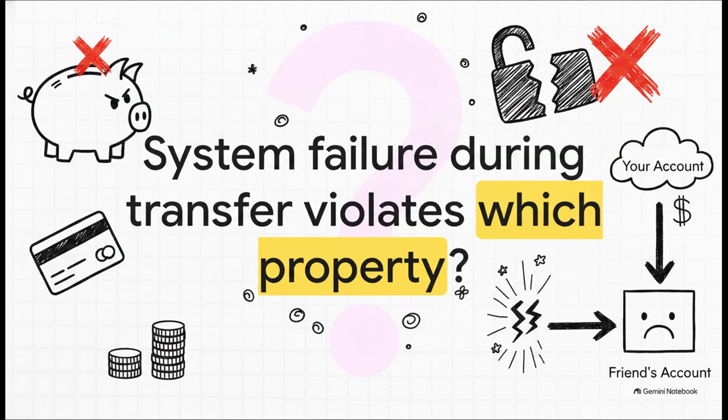Now, let's look at another database scenario, this one from question 51. Imagine you're making a bank transfer. The system successfully debits the money from your account. But in that exact millisecond, right before it can credit your friend's account, the system just crashes. The money vanishes into thin air. Which core database rule from the famous ACID framework did we just blatantly break?